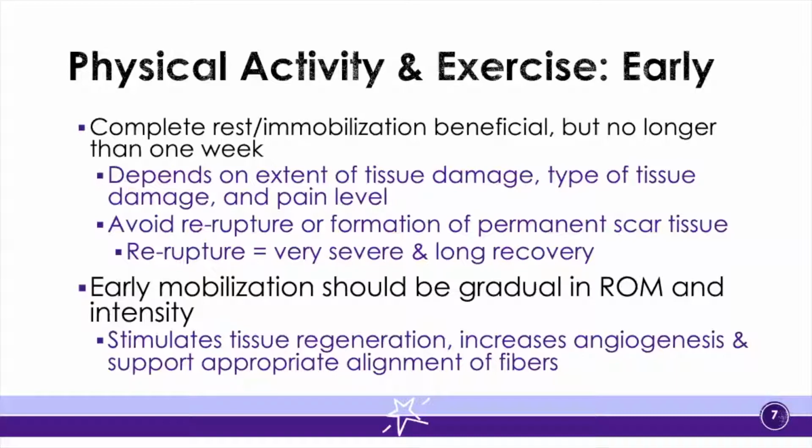As we are mobilizing it, we actually start to stimulate regeneration of the tissues. So it helps us in this process of healing. It increases angiogenesis, which is when we are revascularizing the area. And it helps to align the fibers that are forming in the correct direction for the movements that we want to do. So we do want to include all the different ranges of motion in which the joint can actually function. As we can tolerate the pain associated with that, we will increase in those ranges of motion and perhaps apply a little bit of intensity to it.